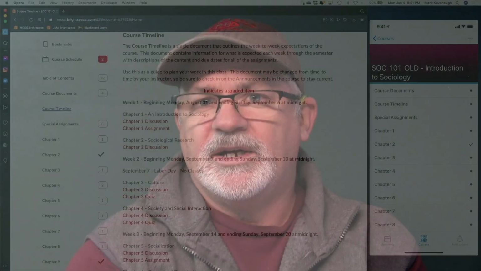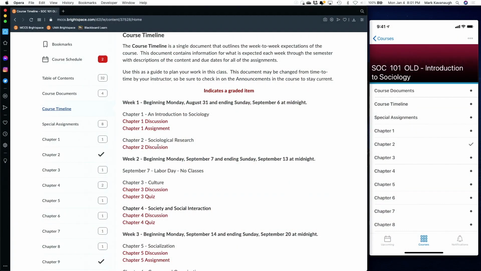So you have to read the course book, read the content for those chapters, get to the end, look at the instructions on that, and then go back into Brightspace in the appropriate chapter, click on that, and that's where you find the ways to participate. So we're looking at chapter 1 right now. Chapter 1 discussion, chapter 1 assignment.